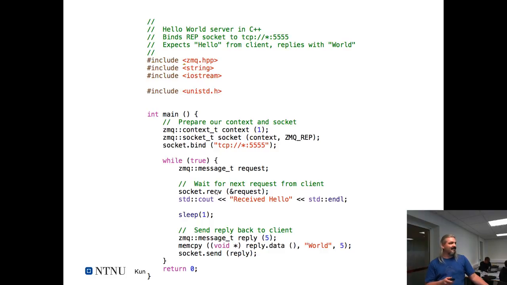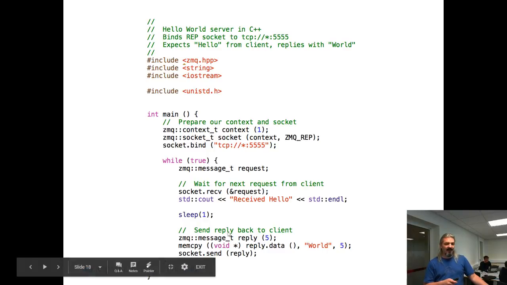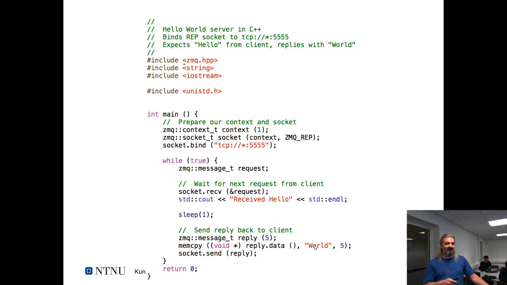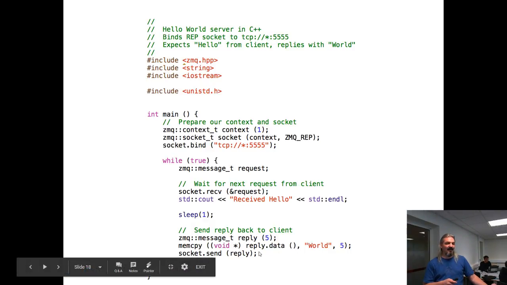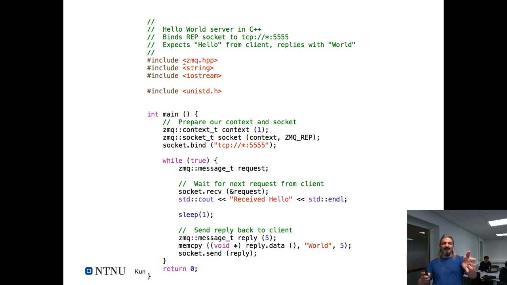The recv is the socket receive, and I print out hello world. Whenever I receive something, I just print out hello world. I sleep for 1 second, and then I reply by mem copying into my reply data the string world, and then I send the reply. So you send me anything, and I'll respond with world.